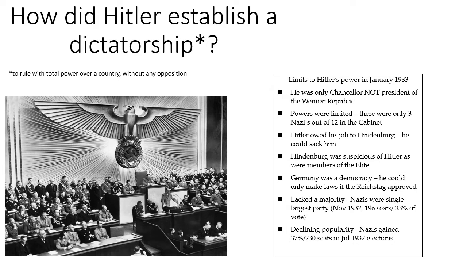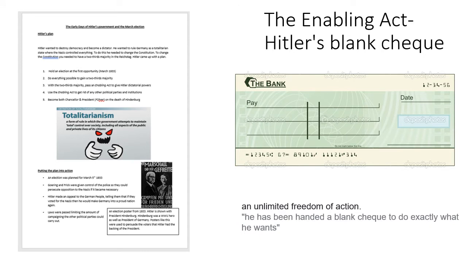So we're going to look today at exactly how Hitler transforms Germany and makes it into a dictatorship, and it's quite a complex story. So if you just pause the video here and put today's date, put classwork and put the title, How Did Hitler Establish a Dictatorship? Okay, you can access these documents either from your booklet, you'll find them in there, or they're attached as individual Word documents to this presentation.